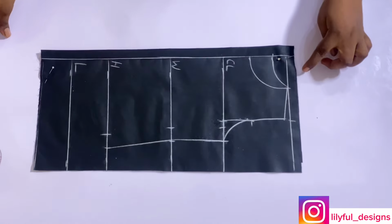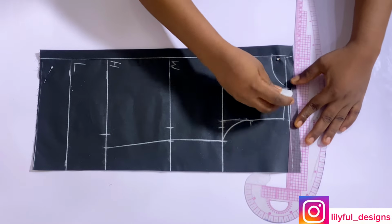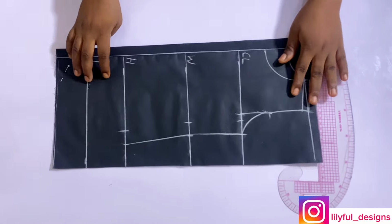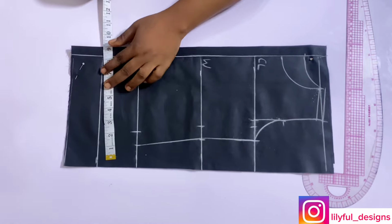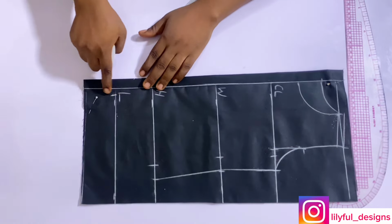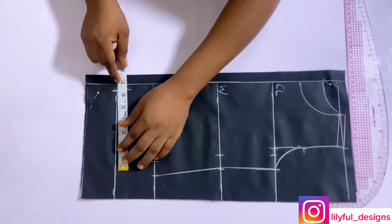So I'll go over to my shoulder and add half an inch. So right now I've added allowance to the shoulder and to the side, and I will move to the length where I want the curve to start from. Those scallops, I want it to be 3 inches below the hip line, and on that line I'll take half an inch from the center front, half inch.